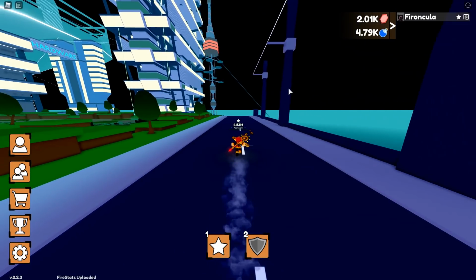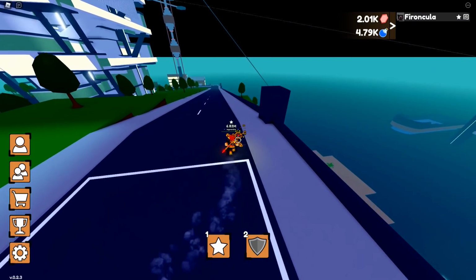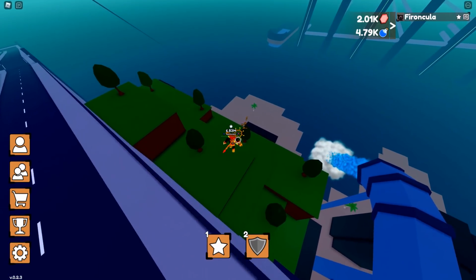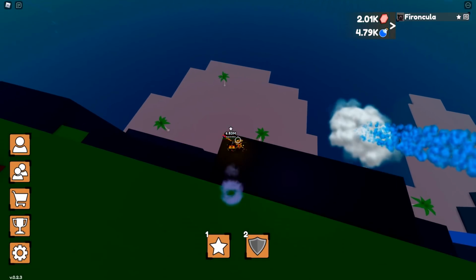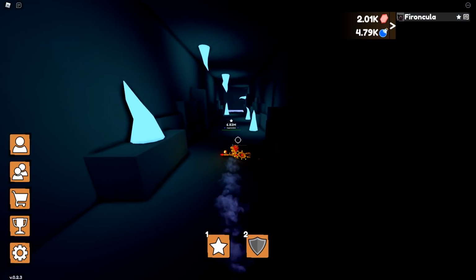This is one of the harder areas to find because it's in a cave, but what you'll want to do is jump down right here, just slide on down to the beach, and then turn around and you can see the cave right here.